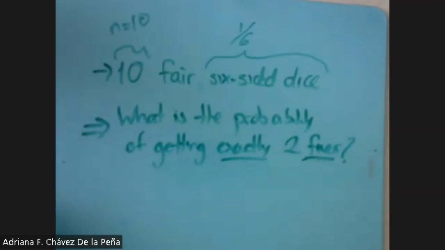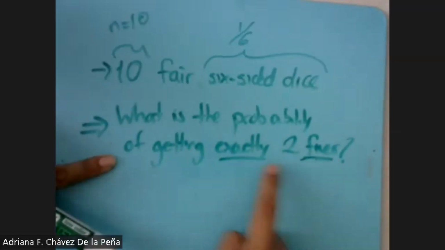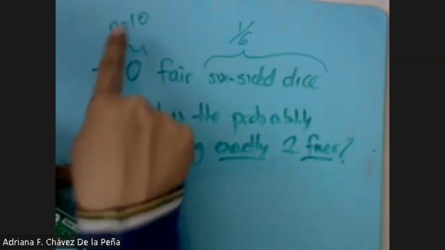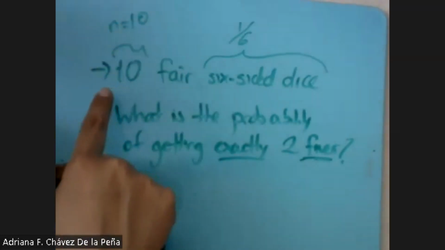So I'm going to define as a success every dice that falls on a 5, and any dice that falls on any other number is going to be treated as a failure. I'm not going to care about the specific outcome that I get. As long as it's not a 5, it's considered a failure. We have restricted our space of possible outcomes into just 2 possibilities: either I get a success or not. And for this problem, I am asking the probability of getting 2 of those successes out of the total of 10 trials, or 10 times that I have thrown the dice in total.